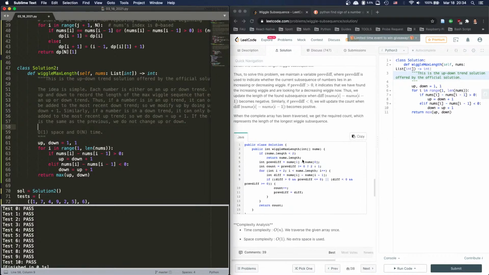Okay, so we're now going to implement this. So just take a look. First diff, count. If diff is not equal to 0, count is 2. Okay, that's true.